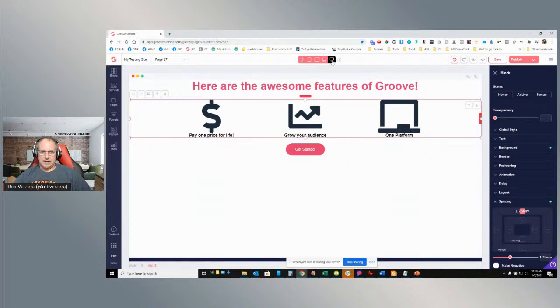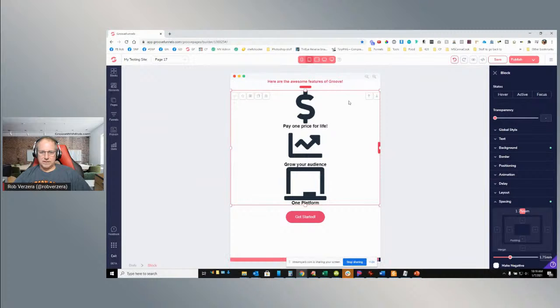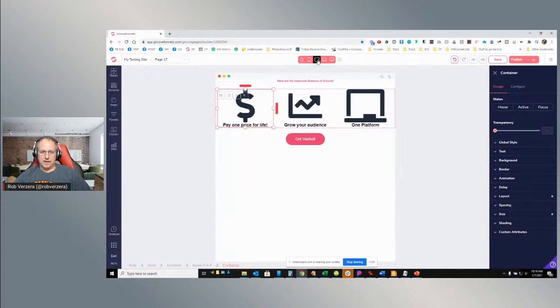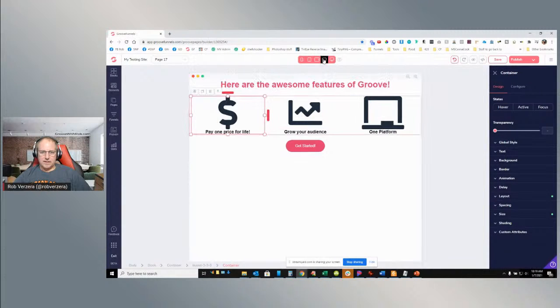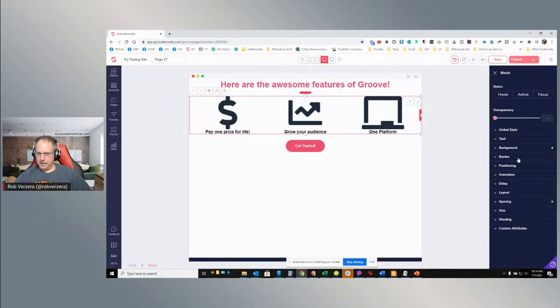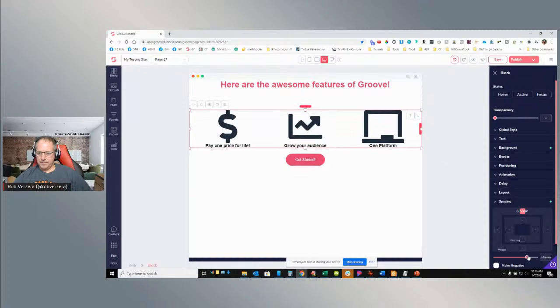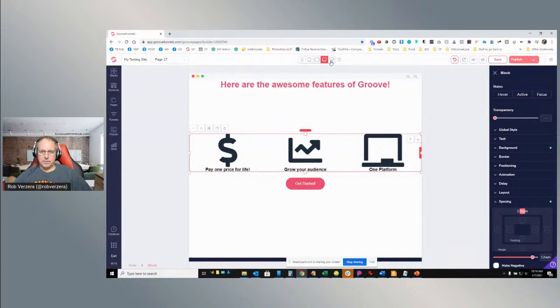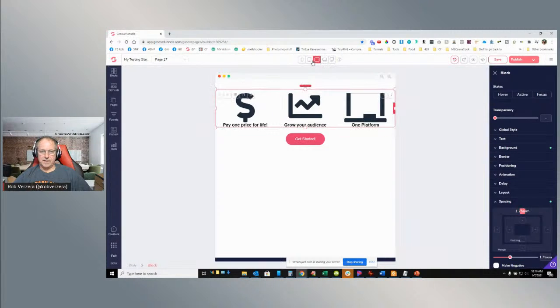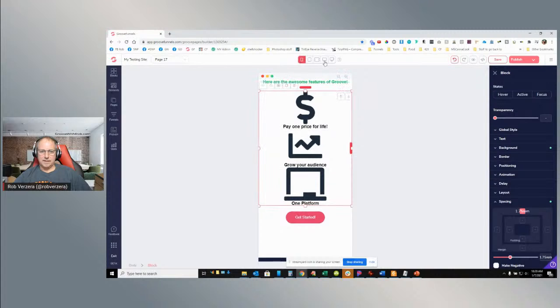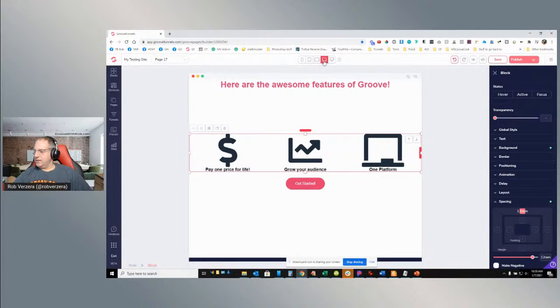Okay, so now let's take this one. Actually, this one's kind of okay. Let's take this one. I'm going to come into our block and we're going to move this one even further down. Now this should move for this one and it shouldn't move for these. And you can see it didn't. So that makes sense, the way things kind of flow up.